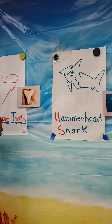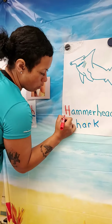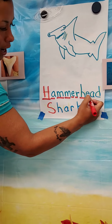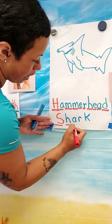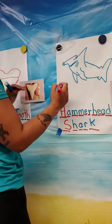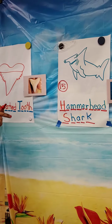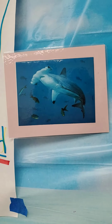Now let's count the letters one more time. 1, 2, 3, 4, 5, 6, 7, 8, 9, 10, 11, 12, 13, 14, 15. To make a 15, we make a 1 and a 5. 15. Hammerhead shark. And that is a shark in the ocean.